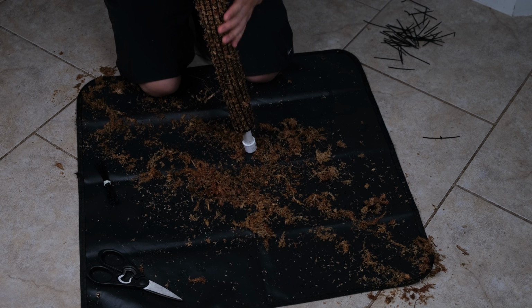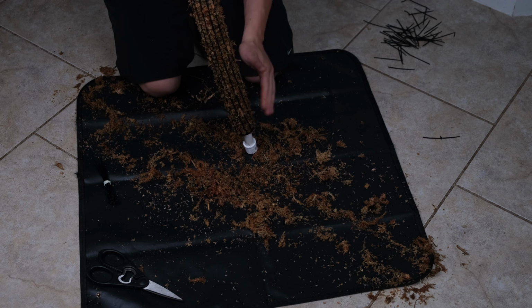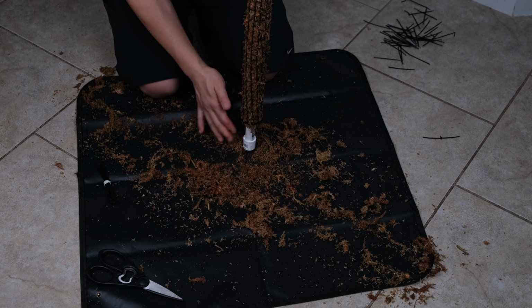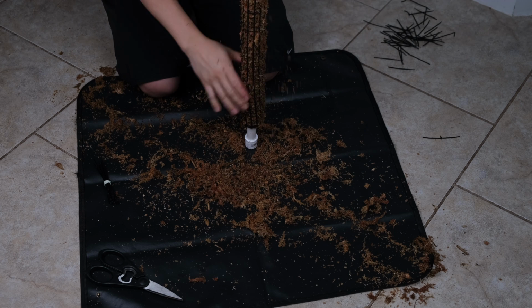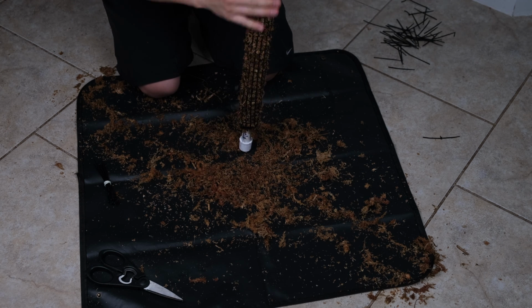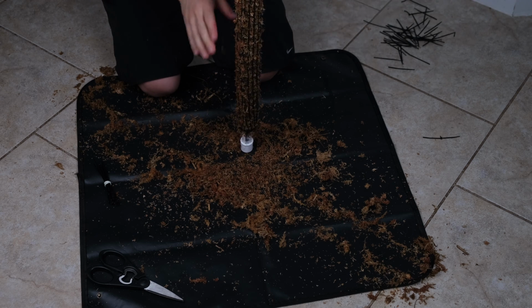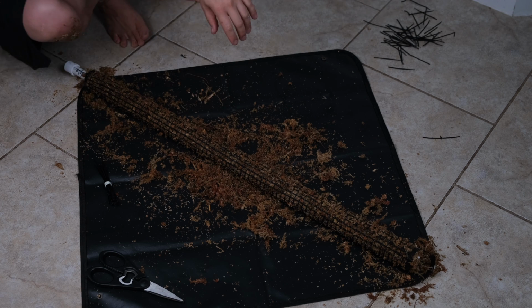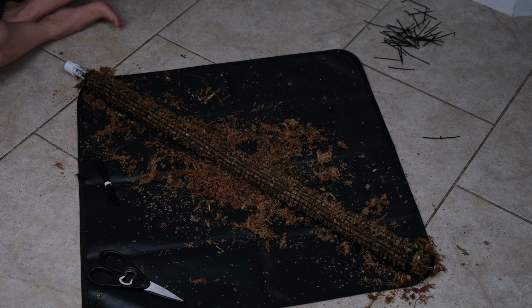If you don't take it out now, then it's probably just going to fall out later and make a mess all over your floor, wherever your plants are, or get into the plant pot. It's not necessarily a problem for sphagnum moss to be in your plant pot, especially if your plant is the type that needs a sphagnum moss pole, but it mostly just makes a mess, so we'll clean that up. And like that, we're done building our sphagnum moss pole.